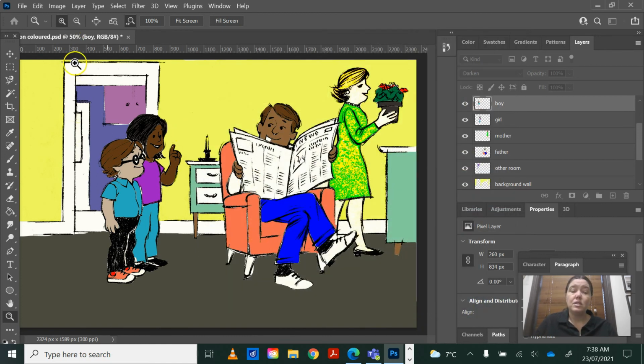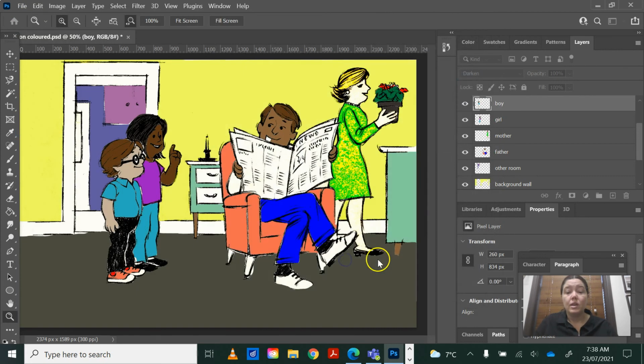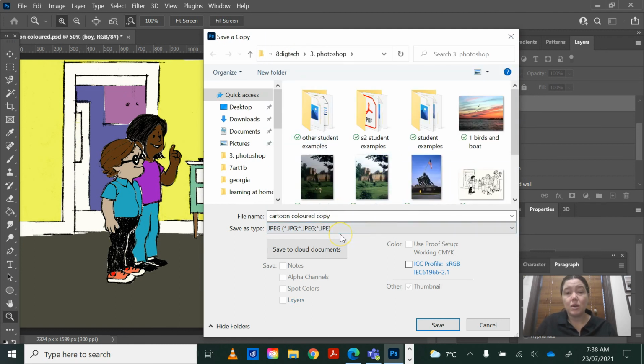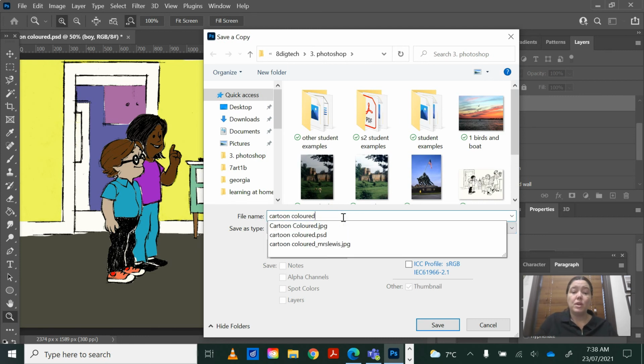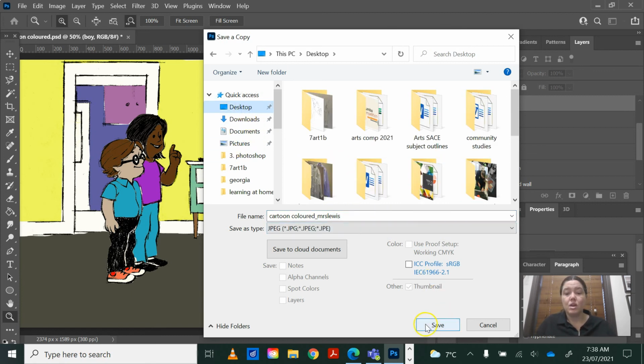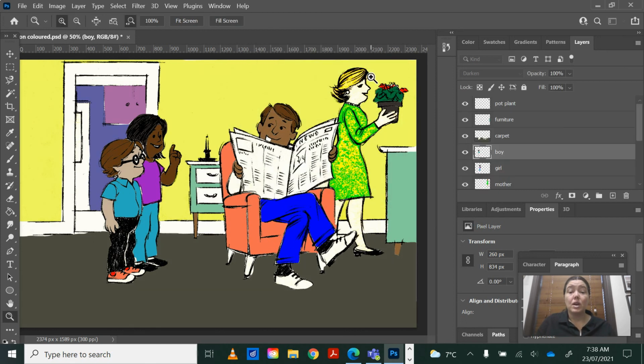The other part, if it is finished, you need to save as a copy because you need to share this with me. So for today, you are going to be sharing progress. So you need to do it as a copy. If you can put your name into it, it makes my life so much easier. Obviously, I've saved this document before because I've done this task before. I'm going to go save. And then that JPEG is a compressed, smaller version of your particular work. Please don't email your Photoshop files through because it's too big. And then just go OK.